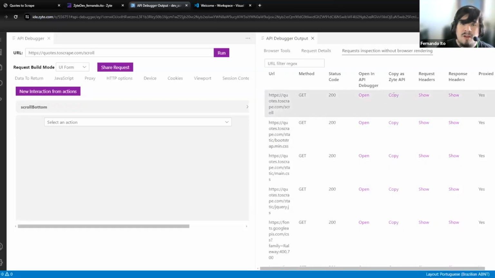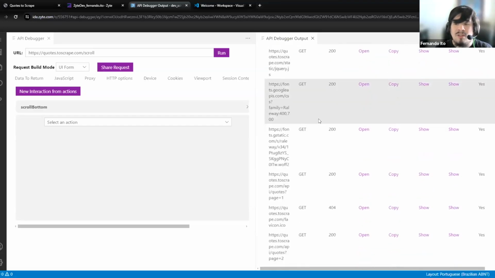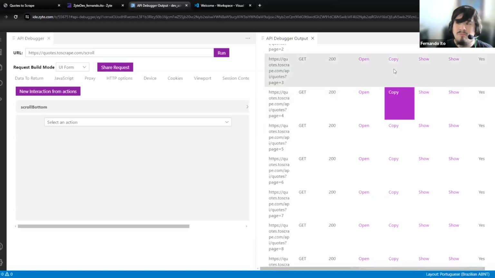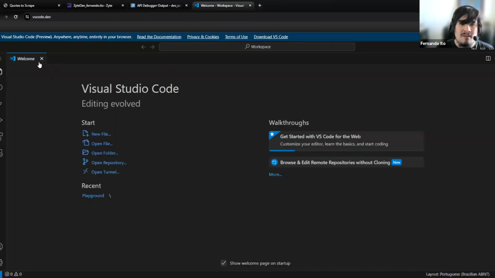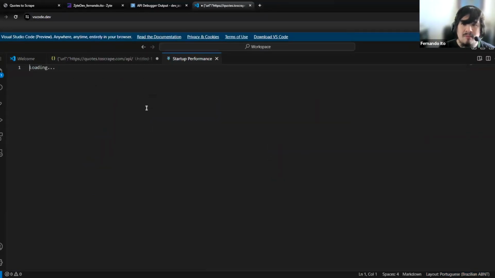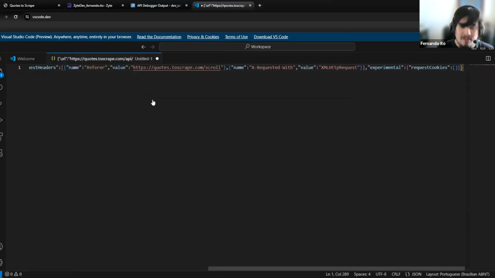You can also copy directly anything that happened here. You're loading a font, you're loading an API that is loading the quotes. You can copy that to your own spider and just try it out. Let's see what that looks like here. Format. Oh, sorry about that.